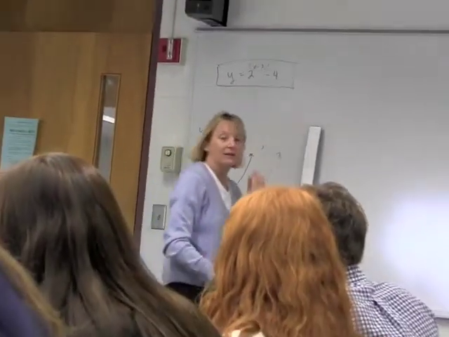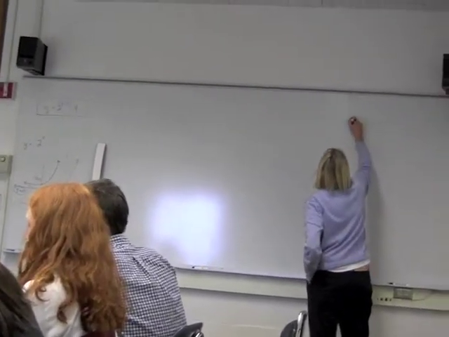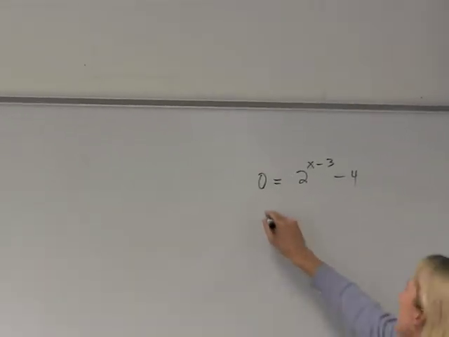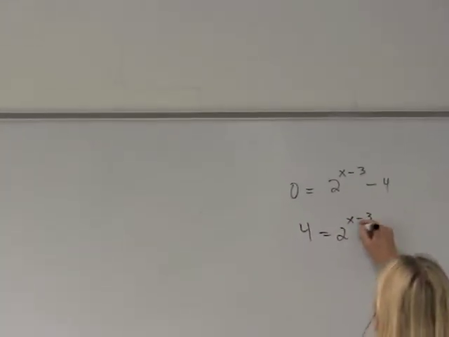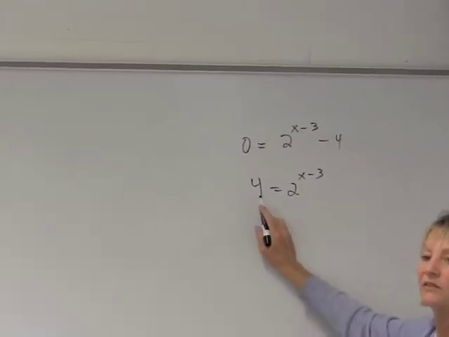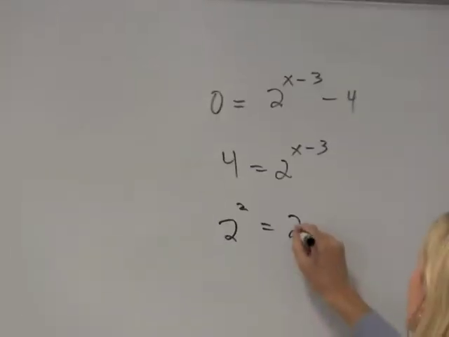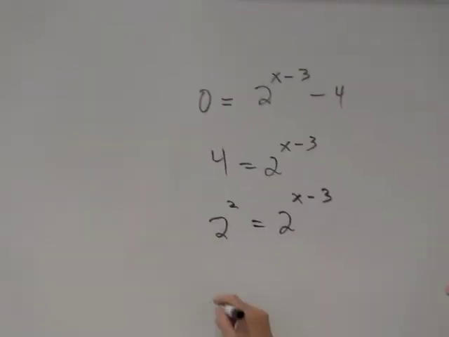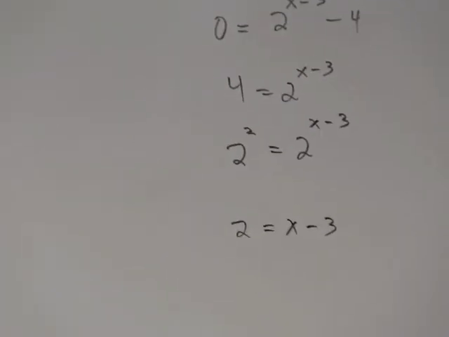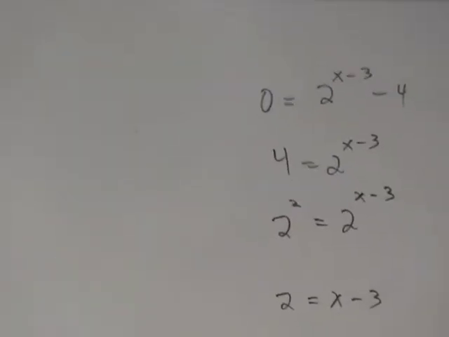All right. So how do we find those 2 points? How do we find the x-intercept? We plug in 0 for y. Okay, so 0 equals 2 to the x minus 3, minus 4. Go ahead. Tell me how to solve that. 4 equals 2 to the x minus 3. It's 4 is 2 squared, so 2 squared equals 2 to the x minus 3. Charles wants to change 4 to 2 squared. Is that all right? Yeah. So that means 2 equals x minus 3. How come, Charles? Because when the bases of exponents are the same, that means the exponents are equal. Got it. So we're going to get x is 5.